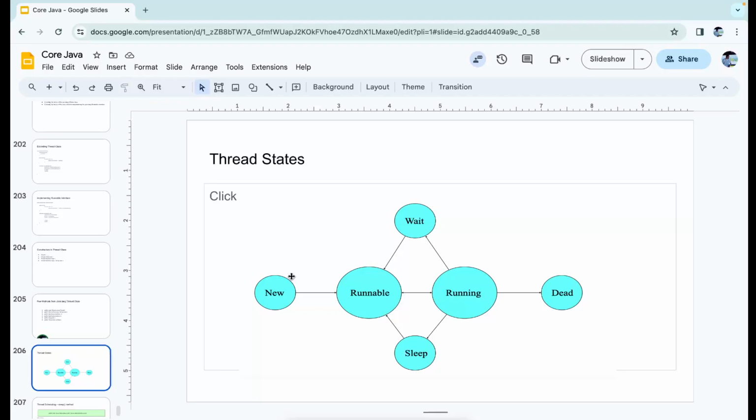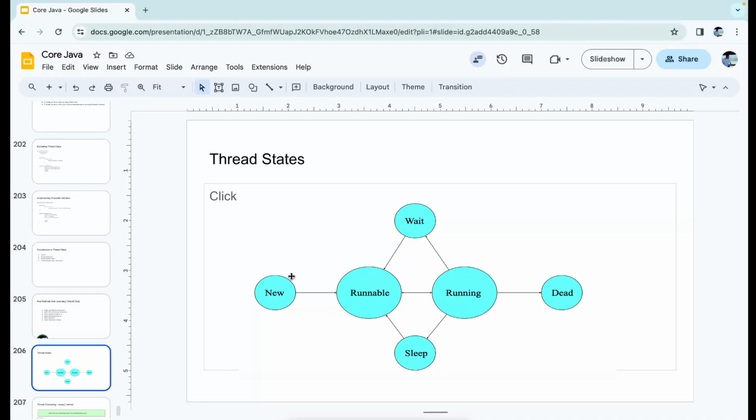Once the thread is in the runnable state, the thread scheduler will ask one of the threads to start executing some part of the program. For any thread to start executing any piece of the program, it definitely has to be in the runnable state. And from the runnable state you can go to the running state. The running state means that the thread is currently executing some part of the code.